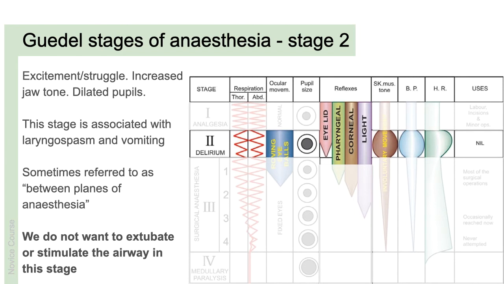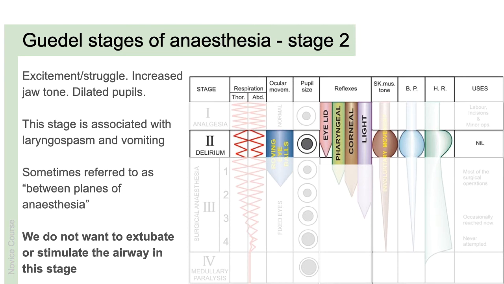The second stage of anaesthesia is called the Delirium Phase, and it tracks from loss of consciousness at the end of the first stage of analgesia. So these patients are no longer obeying commands, they are no longer interacting, but they are still demonstrating automatic breathing patterns. Now it's called the delirium phase because this is typically observed to show very excited and struggling characteristics. You get increased jaw tone. The patient's breathing might become a bit harsher, but still they're doing their own breathing.